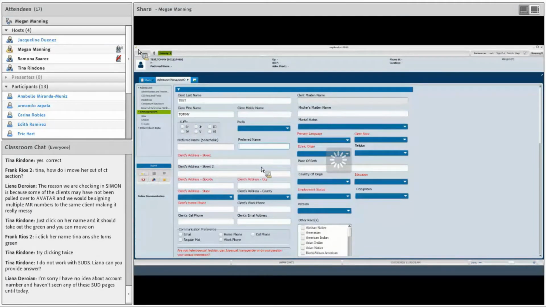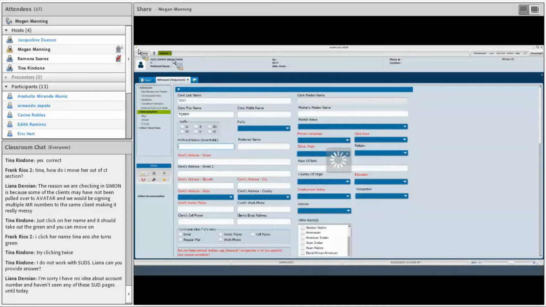We do have our required fields, but we always want to make sure that right off the bat, we capture any demographics that we have for our client, as some of our demographics will push forward to other areas of the system. So we'll see this as an example when we complete our financial eligibility for our client. But this can help your clinicians to have the most accurate data for our client immediately here.